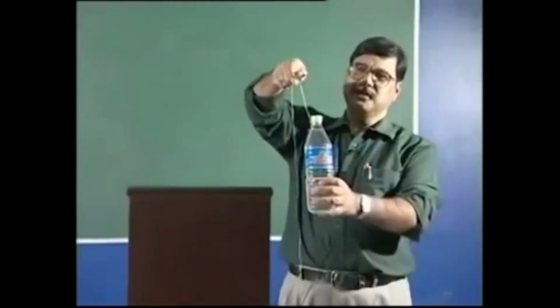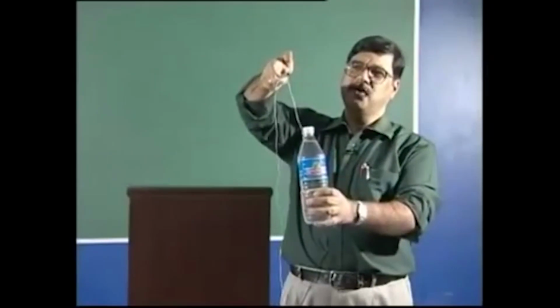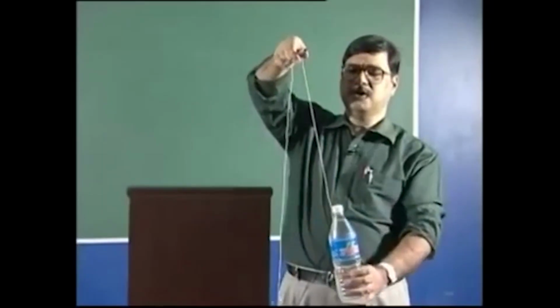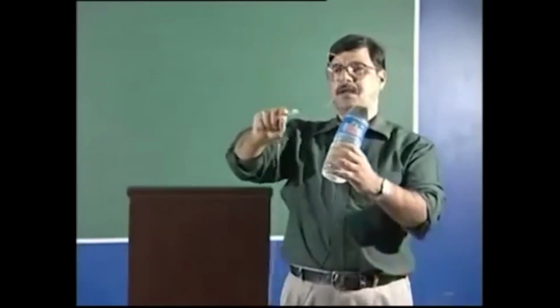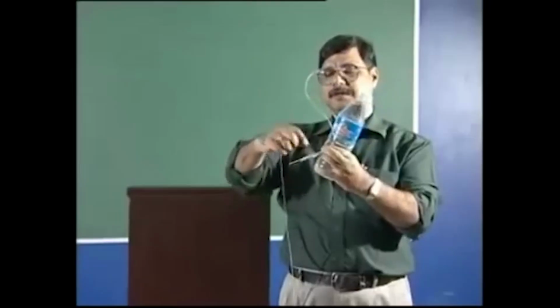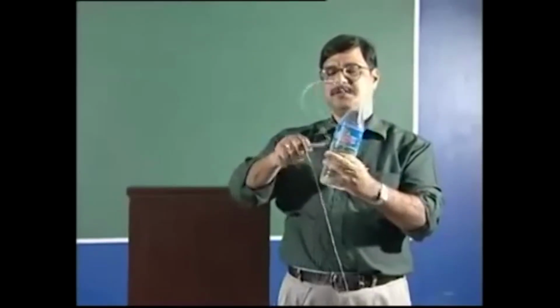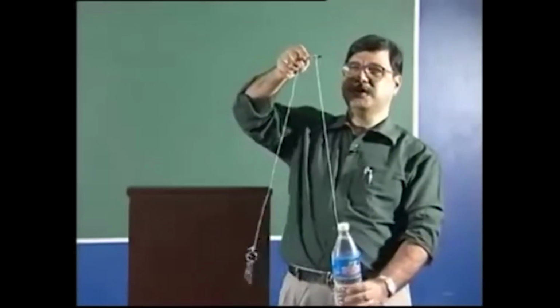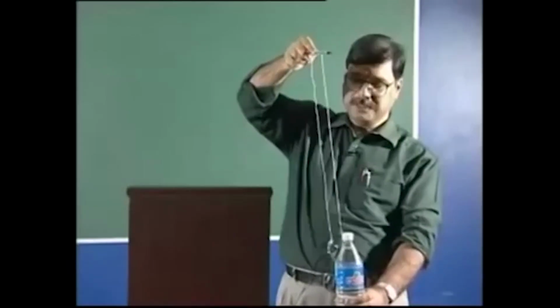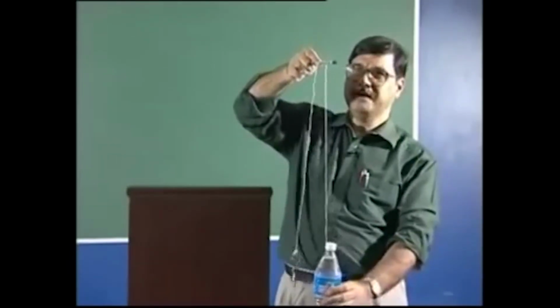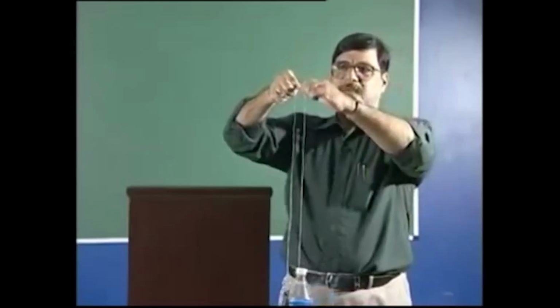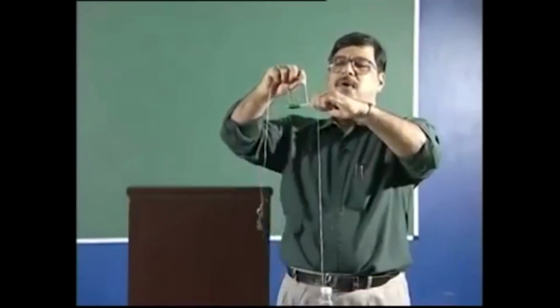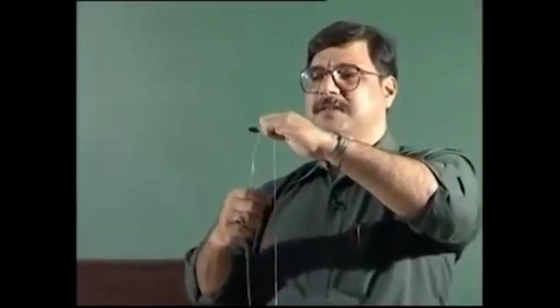Let me take this pen, and if I just put the rope or the string over the pen once, you see the bottle is not balanced. It goes down. Let me increase the number of turns. I make it 2 more turns, and you will see because of the friction now the bottle is still going down, but slightly less so. If I make it 1 more round, that means I am basically increasing theta. The bottle is still going down, not balanced.